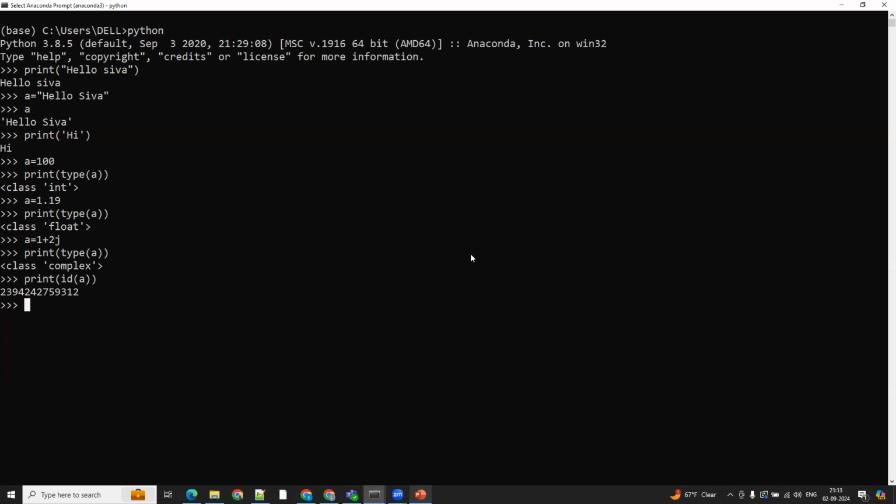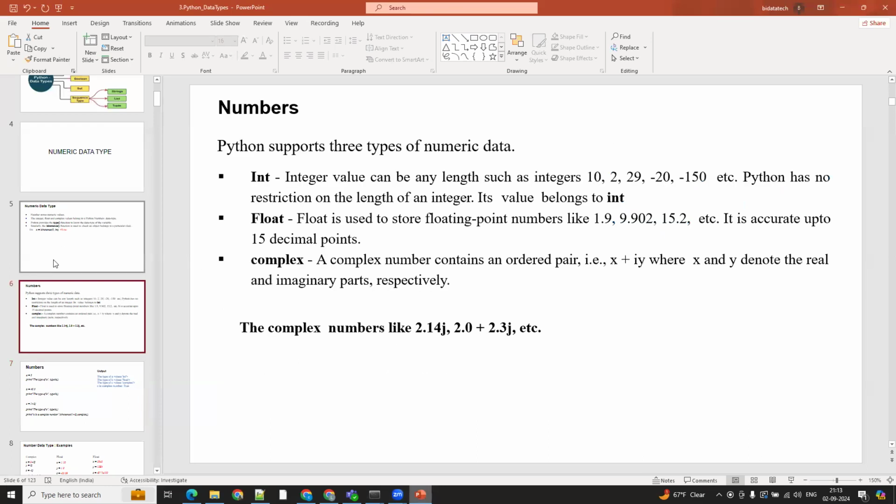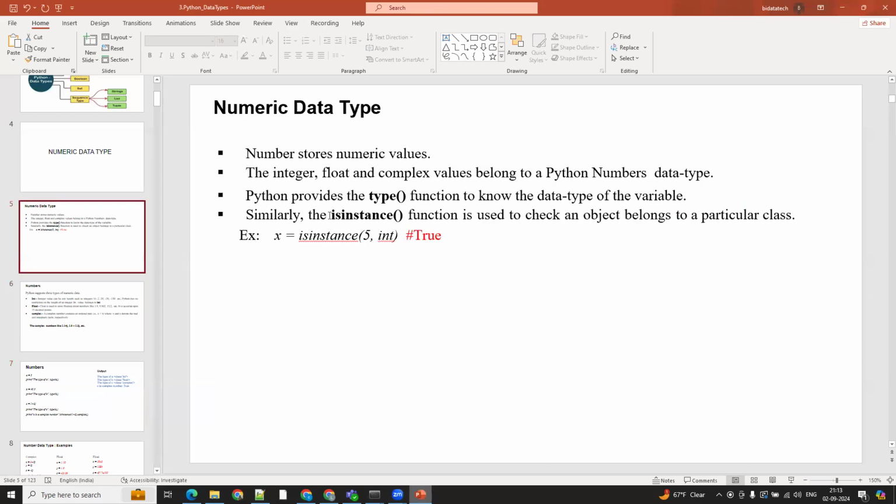And one more function is also there, guys. That is isinstance. That is not required, but if you want to know that one, just try to understand it. Isinstance is nothing but, let's say you have defined 5 here. 5 is an integer. Is it an integer?